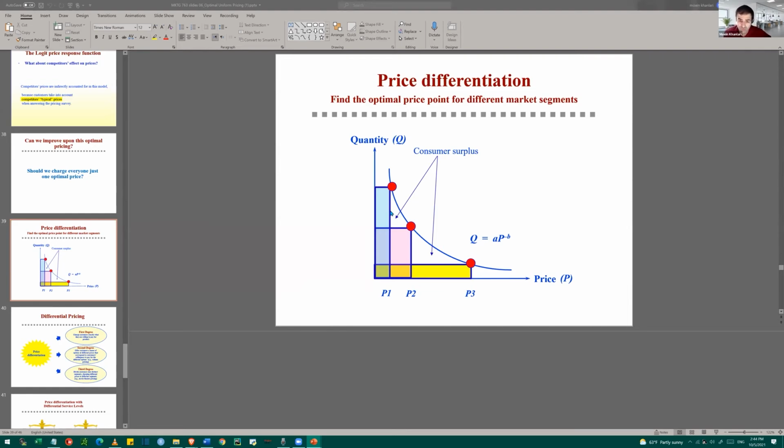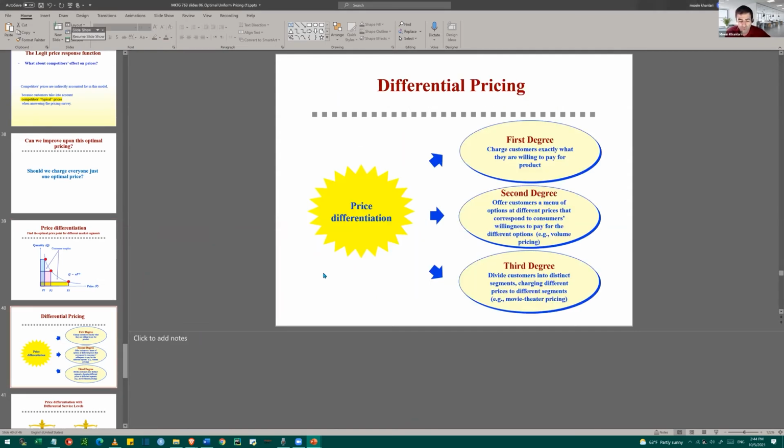And if you remember, I had told you that the area under the demand curve is the revenue, right? So the more of that area you capture, the more revenue you're getting. Right here, 3 prices is getting you more area. Okay, that's great. So if I have 3 prices, I can get more area, which means more revenue, and that's better for the business. Perfect. Does everyone agree with me so far? Are you following? So this is called price differentiation, and there are different types of price differentiation, and I'm going to talk about it in a moment.